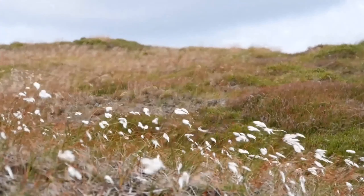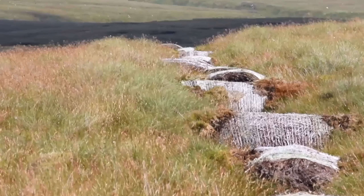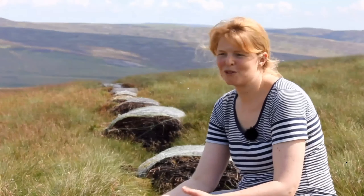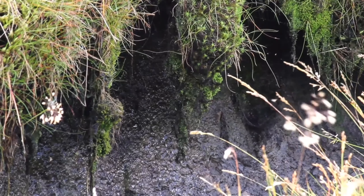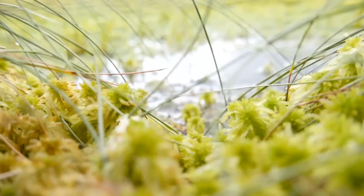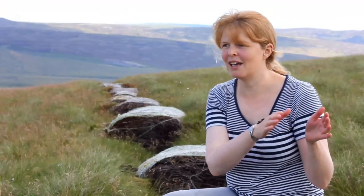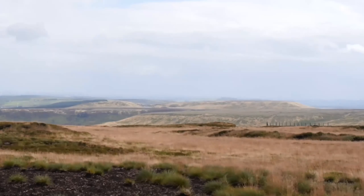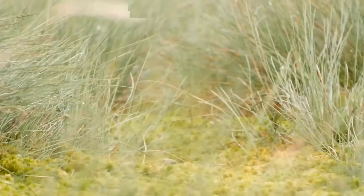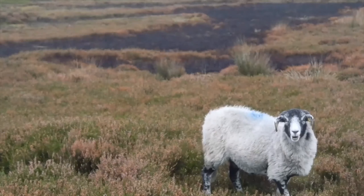Healthy peatlands store huge amounts of water and also help to sequester carbon from the atmosphere, helping to mitigate the impacts of climate change. Anything we can do to help reduce the severity of climate change will have a direct effect on the severity of floods. In the UK's peatlands, we can have a significant impact on flooding even more immediately. Blocking drains or grips cut into the fell raises the water table and tries to get the functioning blanket bog back — because a healthy functioning bog requires a water table within 5 to 10 centimetres of the surface, causing water to take much longer to flow down to the river.